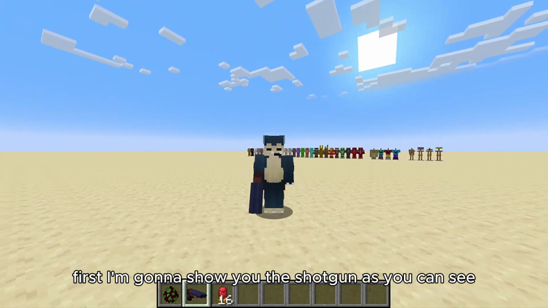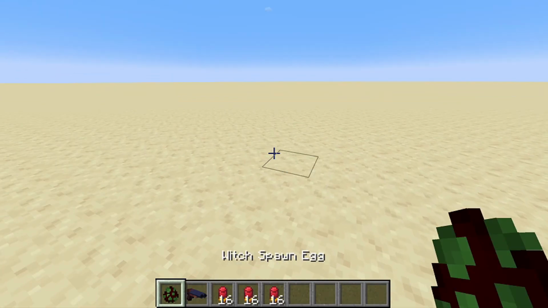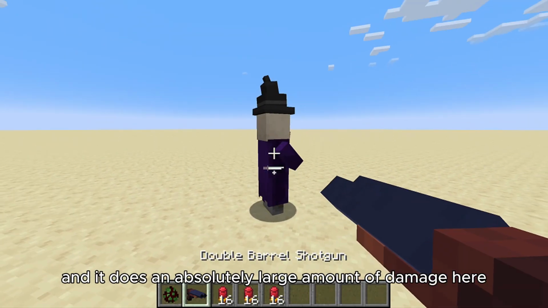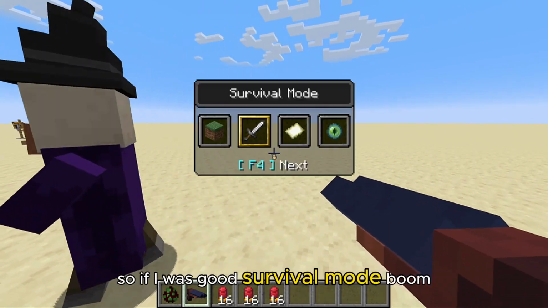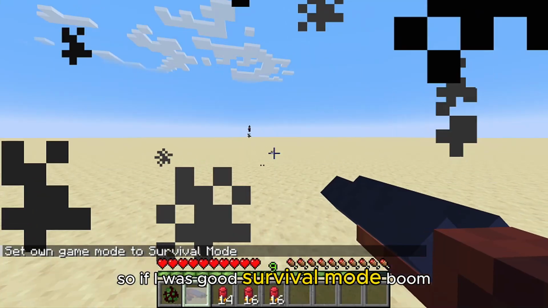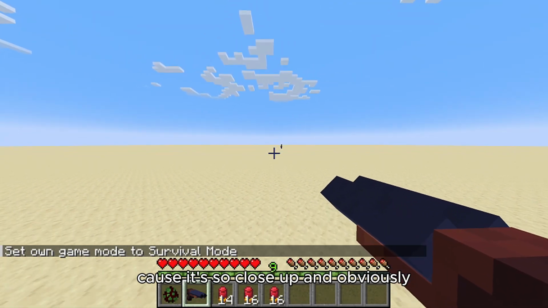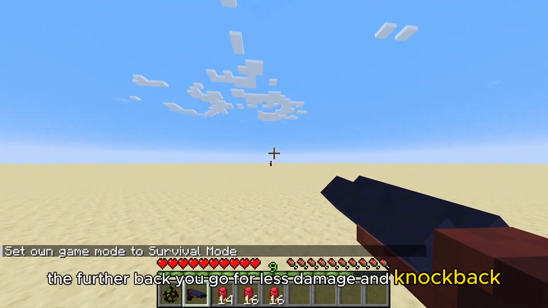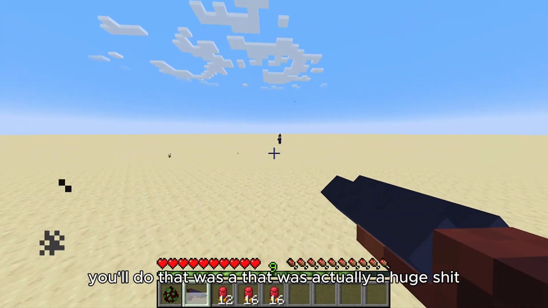First, I'm going to show you the shotgun. As you can see, the shotgun shells only stack up to 16, and it does an absolutely large amount of damage here. With your right mouse button, you can fire 2 rounds. So if I go to survival mode, boom! As you see, I lose 2 rounds. That witch went flying because it's so close up. Obviously, the further back you go, the less damage and knockback you'll do. That was actually a huge hit.